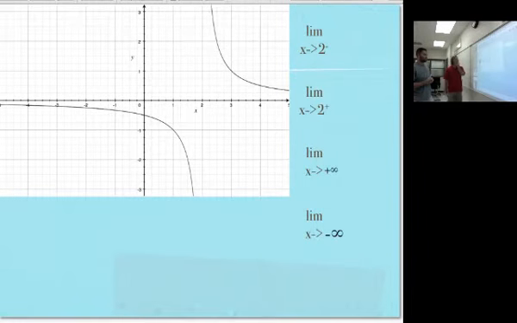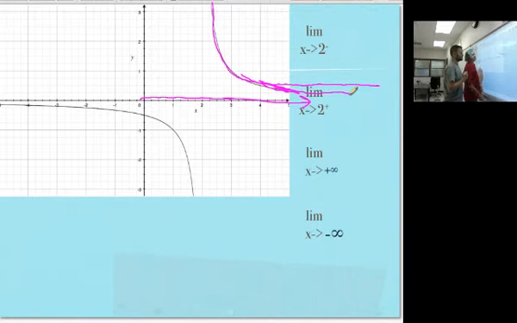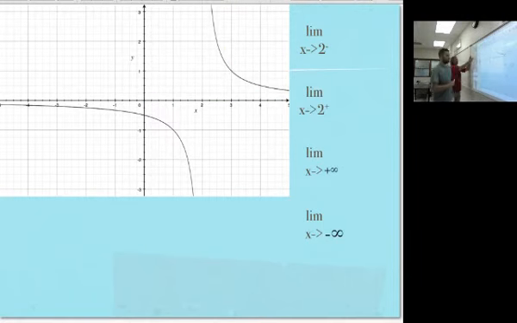All right, we got to get you a pen and some color. Go for it. All right, so we want to know what is the limit as x approaches positive infinity. So as x gets really, really big, what happens to the graph? Well, if I follow the graph as x gets bigger, bigger, bigger, it's going to get really, really close to something. I think it's getting close to 0 here. It's going down a little bit? It's getting really close to 0. Okay, so our limit here is going to be 0.